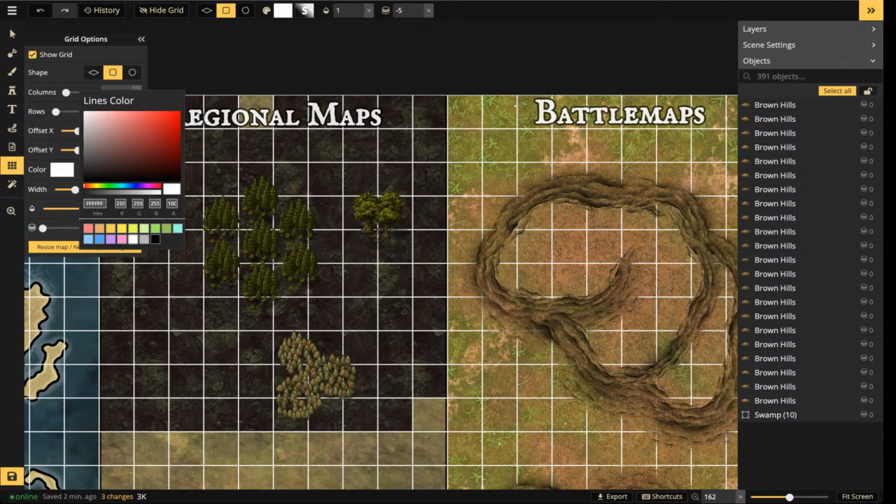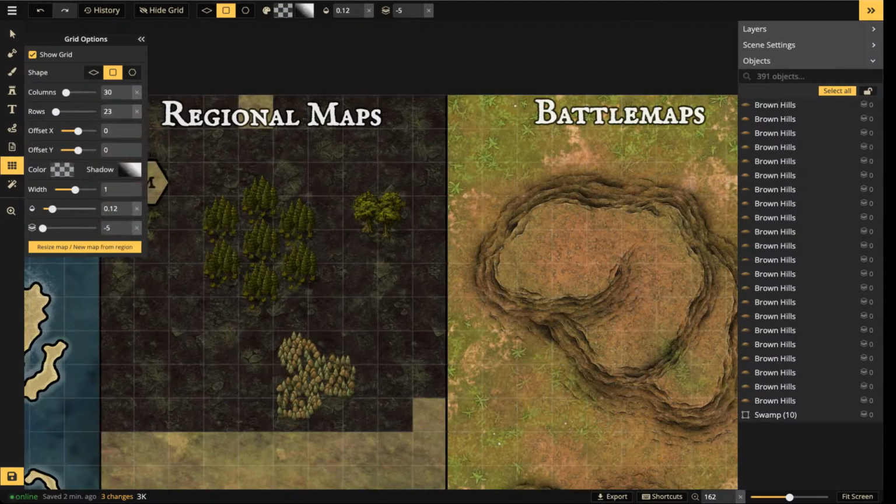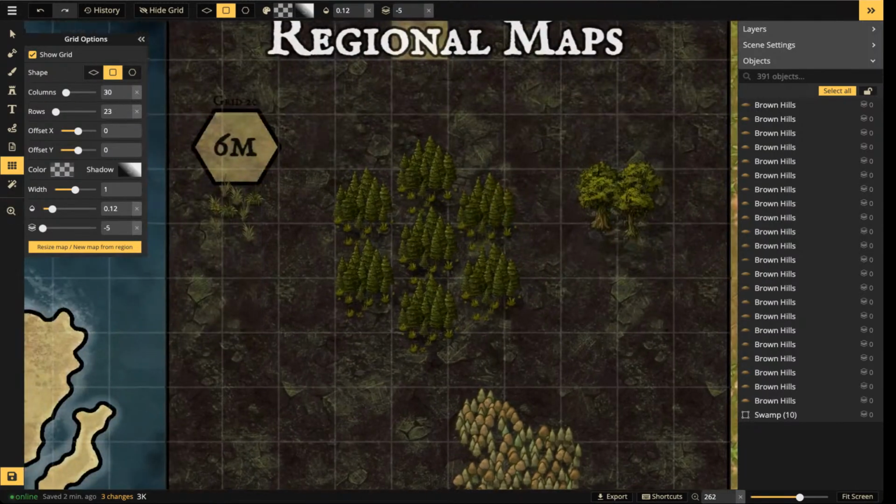Now it's going to pop out a lot. So what we're going to do is just drop the opacity down quite a bit, okay? And by doing that, this white against this dark texture makes those squares pop out more, and therefore more visible and easier to see. So really your grid settings are going to depend on the general brightness and lightness of a map, okay?